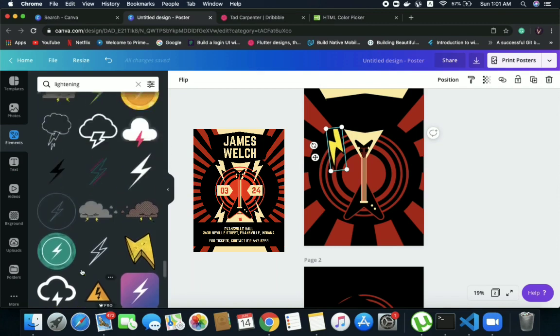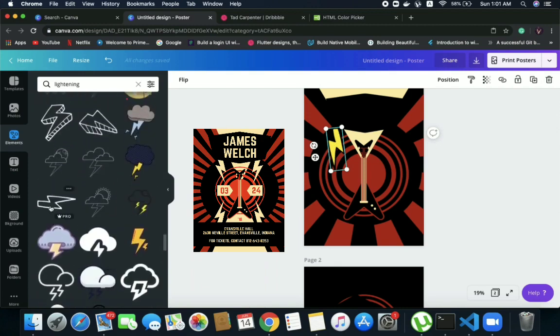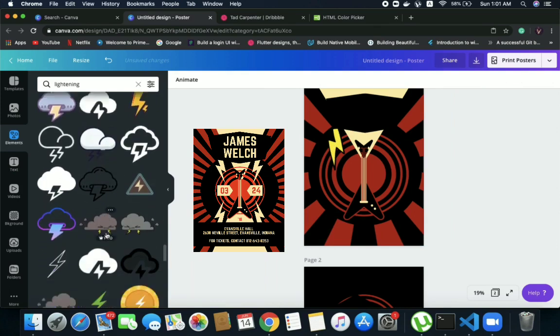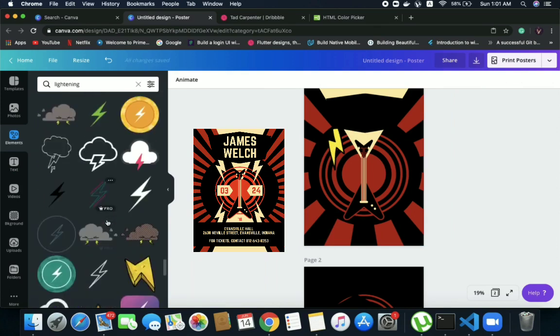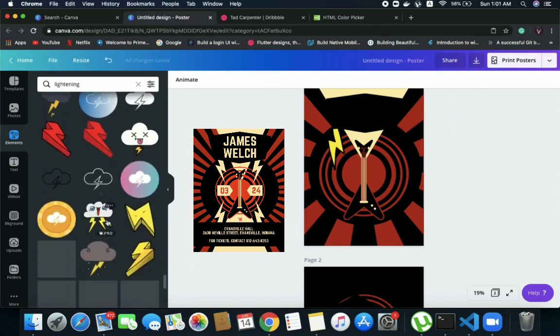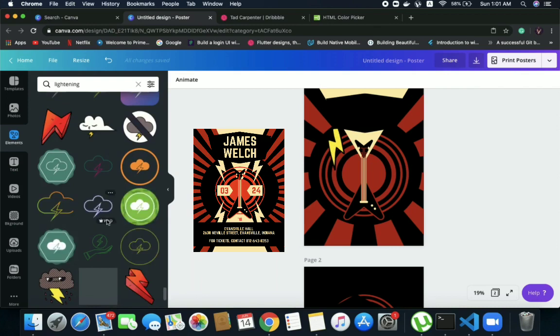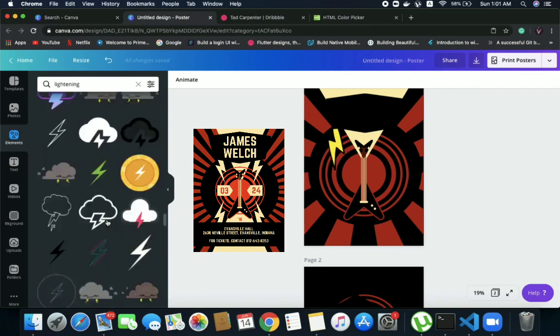Okay, again, this is transparent. I don't think we can change the color. So this is all about experimenting and trying out as many elements as you can to give the best results, so that it resembles the design closest. I guess the ones on top itself are fine. Let's just try this one.